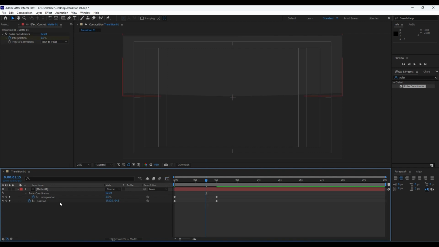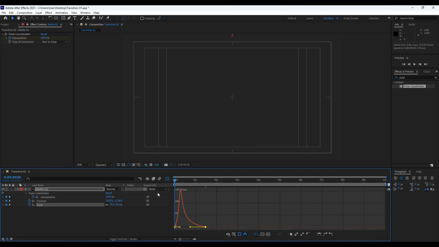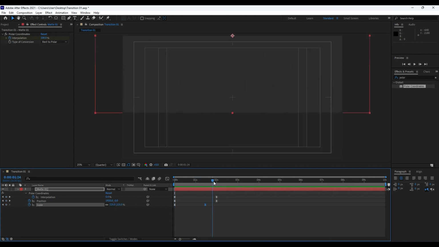Okay, also what we can do is to add a little bit scale. Also hold shift on your keyboard and then hit S to show scale parameter. Go like here, set up our first keyframe and go to around maybe 125 and go to around 0 frames and type 70. Also grab those 2 keyframes, hit F9 like before and draw the same curve like before. Now when we hit 0 we have this really cool and awesome animation.